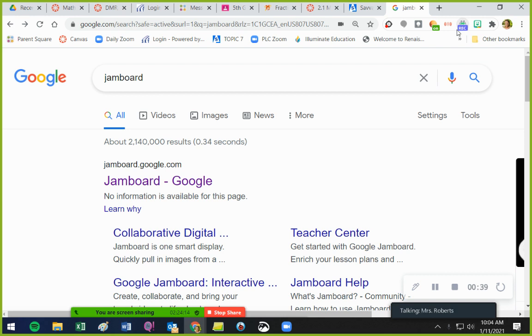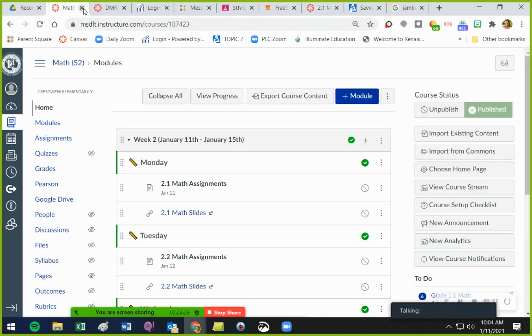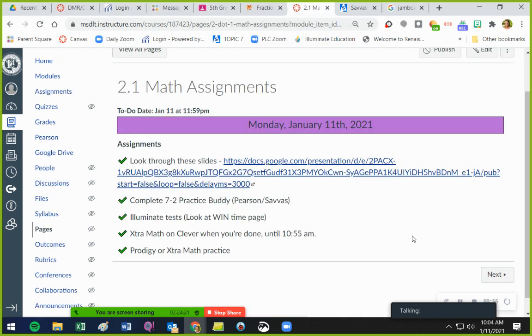All right, once you have that pulled up and you are at least a little bit familiar with it, make sure you look back over on Zoom so we can start our math lesson for today. Once I'm done with my lesson, I will make this public so that if you need to see the slides again, you can. I'm recording the lesson right now.